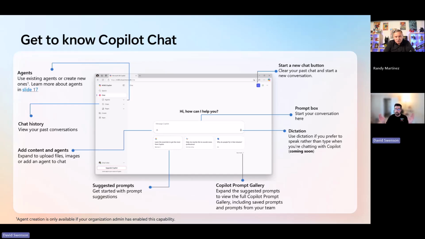Absolutely. So Copilot as a whole knows everything you know inside the organization, also has the ability to leverage your working content and context, emails, chats, Teams, files, everything that you have in OneDrive, SharePoint. And then you have agents, which are specialized workers when you want to essentially just filter out the rest of the noise and have the AI focus on a specific task or a specific business use case scenario.